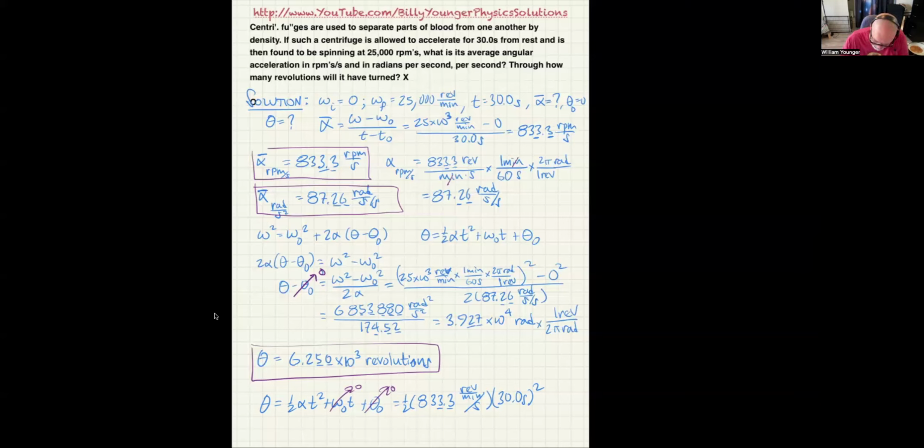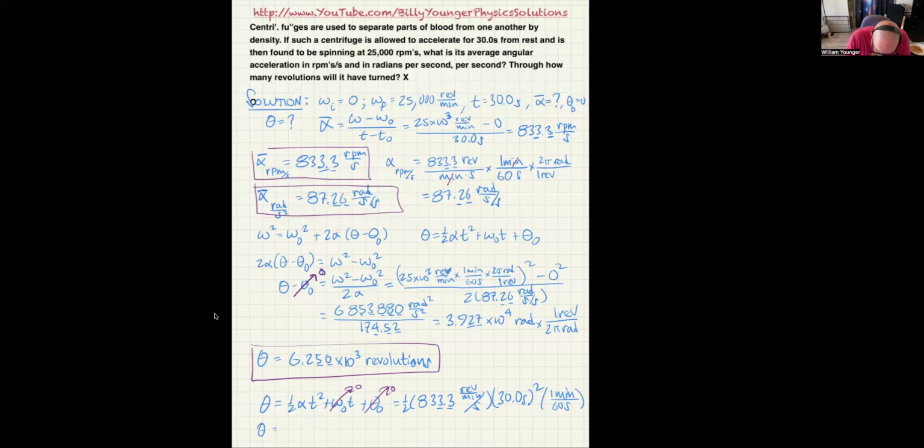So we really want it ultimately to come out in minutes. So bare minimum, I should change the revolutions per minute to revolutions per second, and that would work fine. So in here, I could actually choose to divide the 833.3 revolutions per minute by 60 before doing the 30, or I can do it afterwards. It doesn't really matter. So I'm going to say 1 minute is equal to 60 seconds to any number of decimal places.